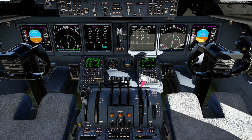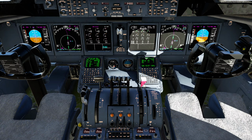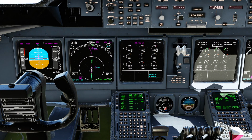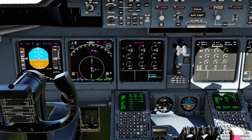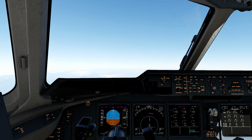All right, let's take a look at my thrust levers. I like to keep them more or less aligned with where the auto throttle has them set. All right, take a look at the FMS on flight plan. Keep this guy over here on performance. FMS is calculating 35 miles until we hit our top of climb, which will be flight level 340.